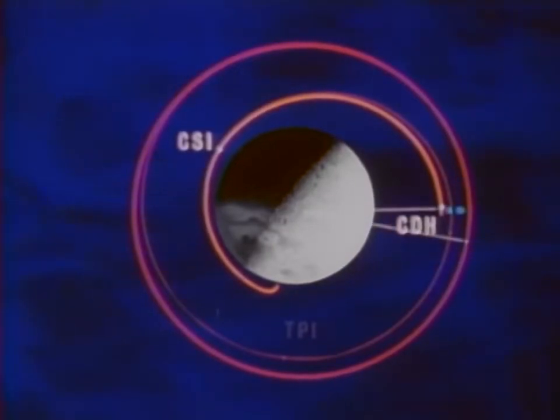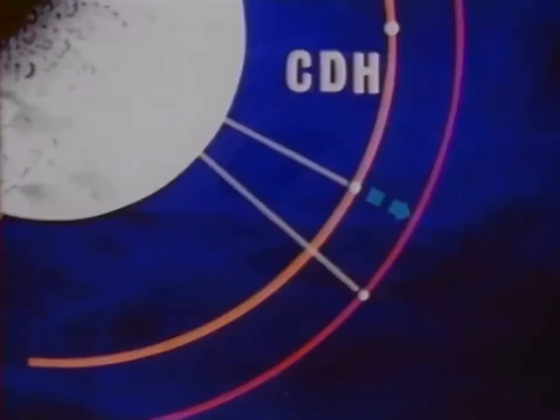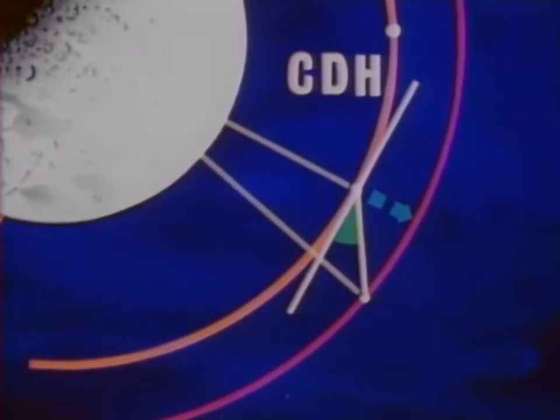Let's look at the phase-height relationship to see the result of the constant delta height maneuver. Once the lunar module orbit remains at a constant altitude below the command module, the phase angle becomes smaller but the height differential remains the same. If we draw a tangent to the lunar module orbit at the position of the lunar module, this is called its local horizontal. The elevation of the line of sight between the lunar module and command module is referred to this local horizontal and is called the elevation angle. Since the height differential after the constant delta height maneuver remains constant, the proper phase-height relationship for the subsequent transfer can be detected by one correlating factor: the elevation angle.